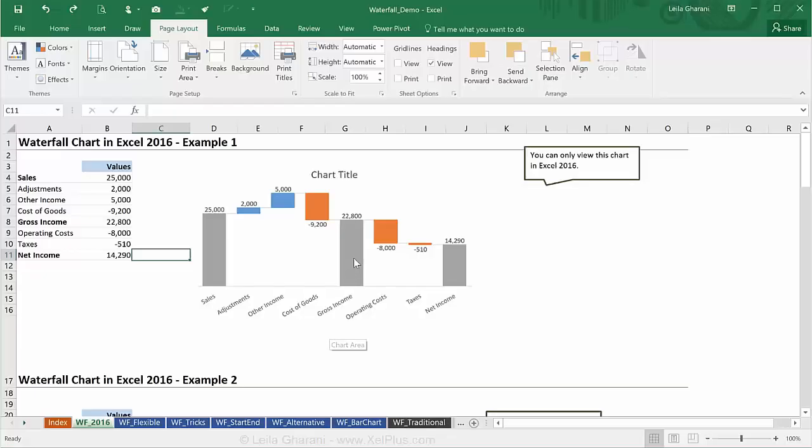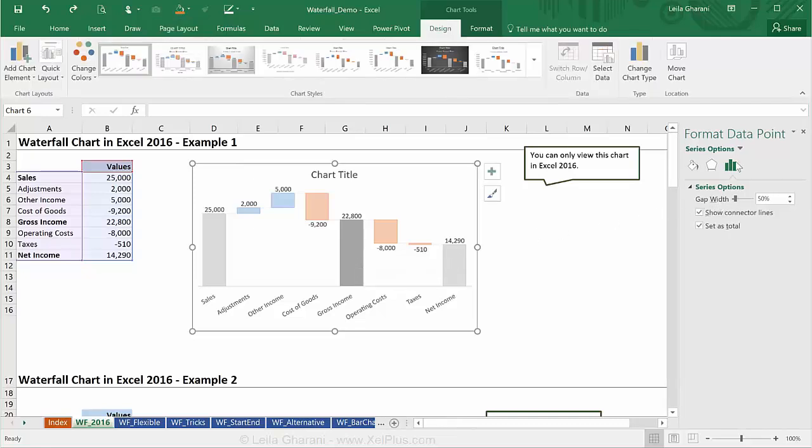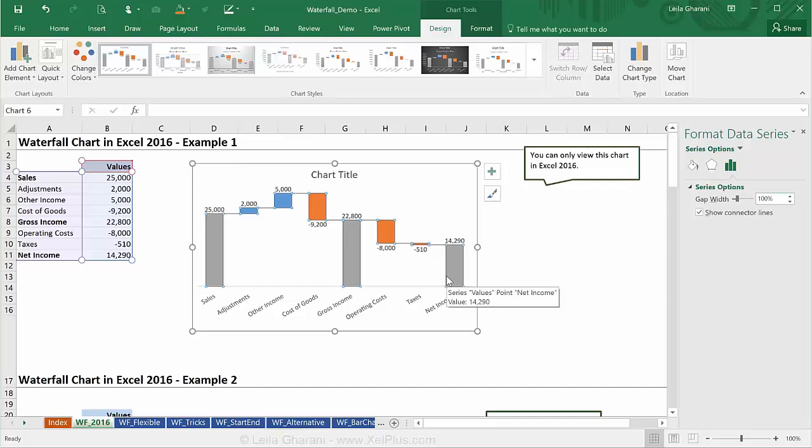First, let's have a look at our series options. Just going to double click this to activate. Now, if we take a look at this, on first view, it looks similar to all our other charts, right? We have our series values, plot area, chart area, our data labels, and so on. If we go to the values, we can see we can control here the gap width. So that can be important in the waterfall because we might want to increase the distance between our bars. We could do that by inputting 100 here.